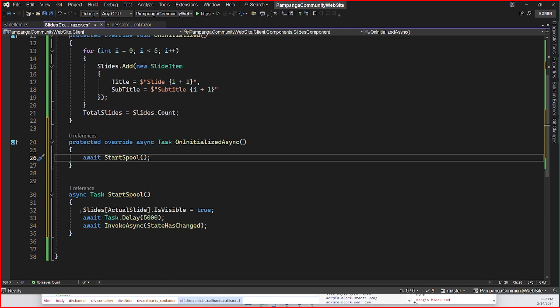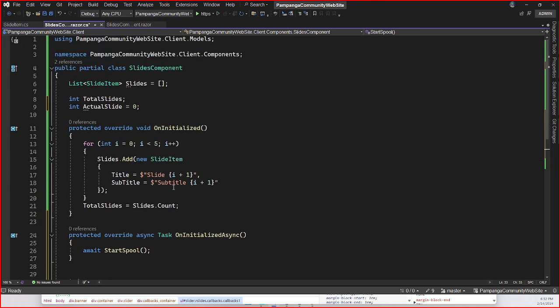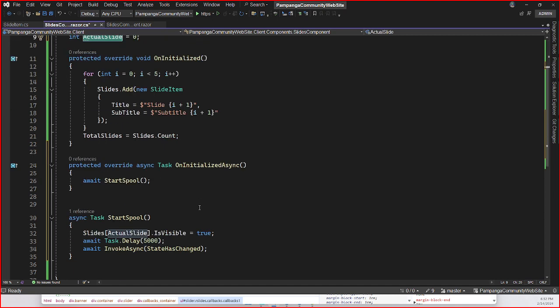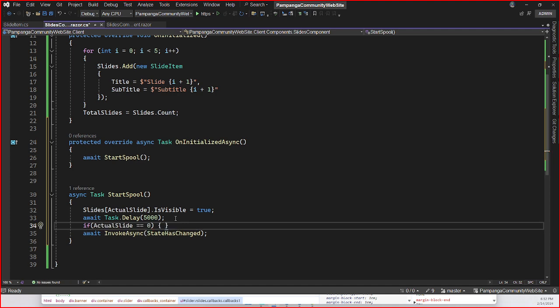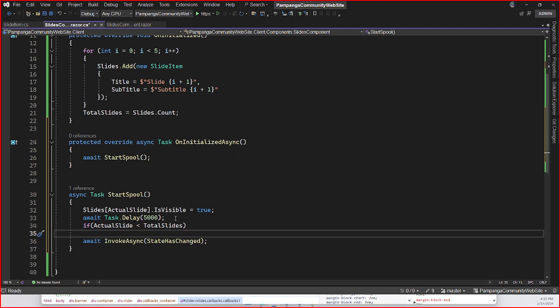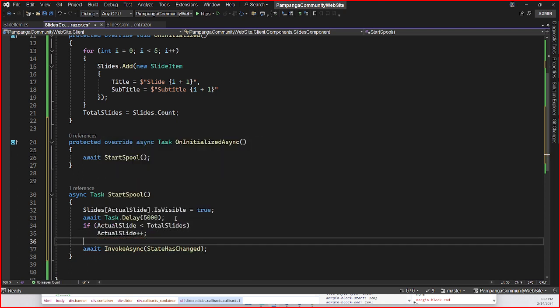But in the pool, after waiting 5 seconds, I'm going to increase this variable. So if actualSlide is still less than the total slides, remember we are still storing how many slides we have, then actualSlide can increase.